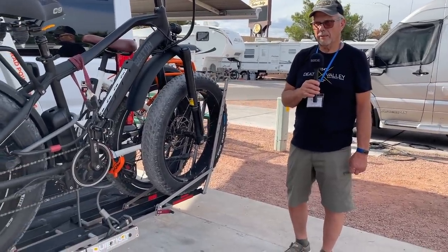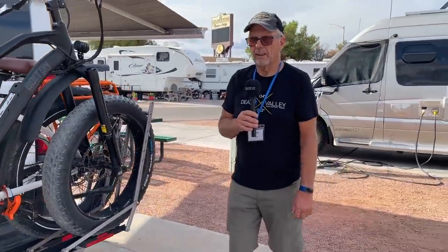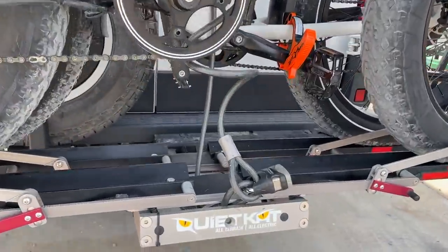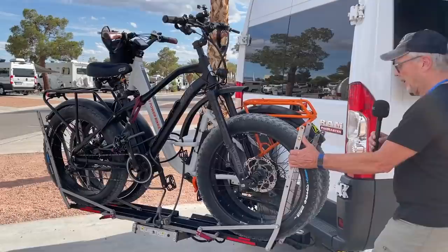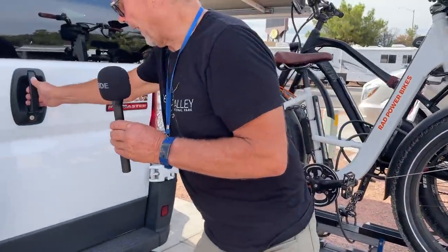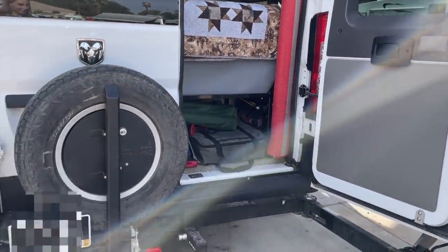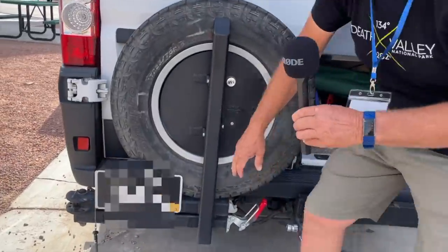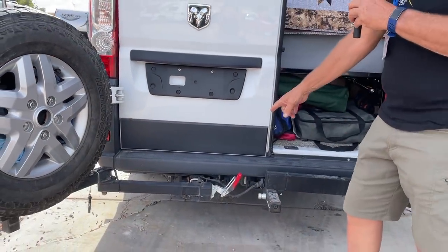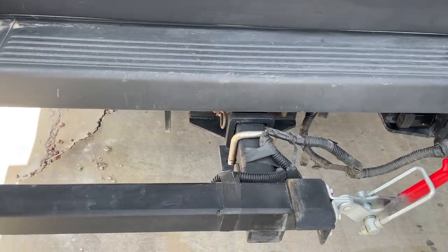One of the other things I get asked a lot about is bike racks for e-bikes, and Otto has something completely different. I have a one-up bike rack that is branded Quiet Cat but it really is a one-up, and I have it mounted on a culotte swing-away. I can swing the bikes pretty much all the way out of the way and have full access to the door easily. Being from Montana, I couldn't live without a spare tire, so this is my own fabrication and design — I built a swing-away for the spare tire. I also fabricated a second receiver hitch so the tire mounts one spot and the bikes mount the other. Well, you are really talented.